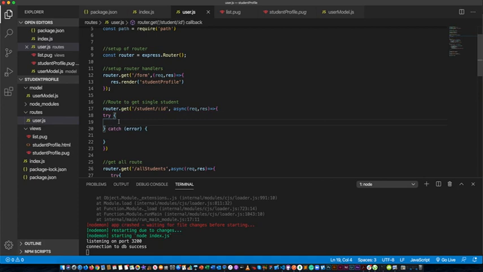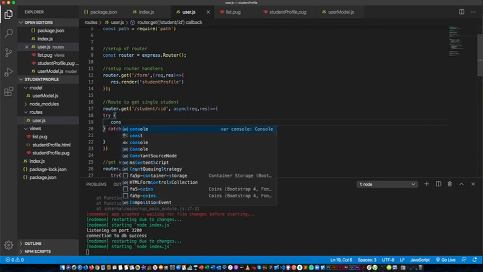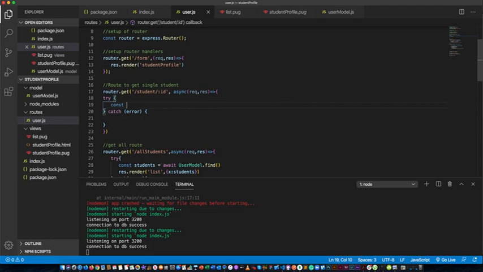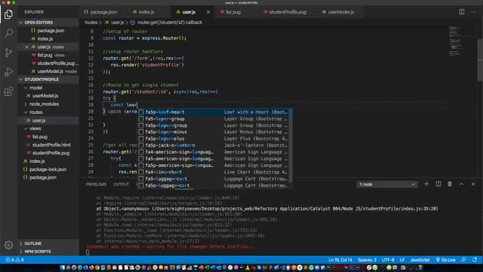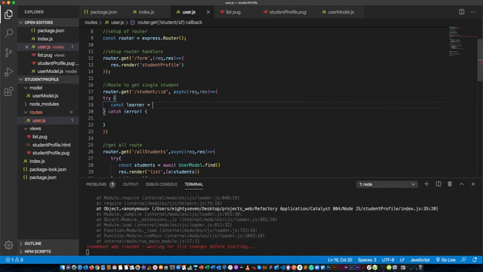So we create a constant. We call it a single student. Let's call it learner, just for a switch of words here. Const learner is equal to await.